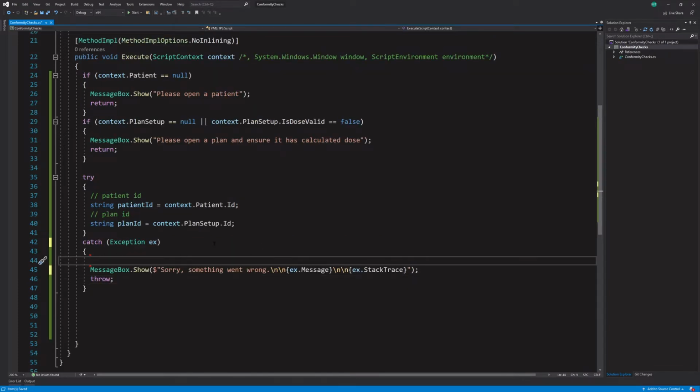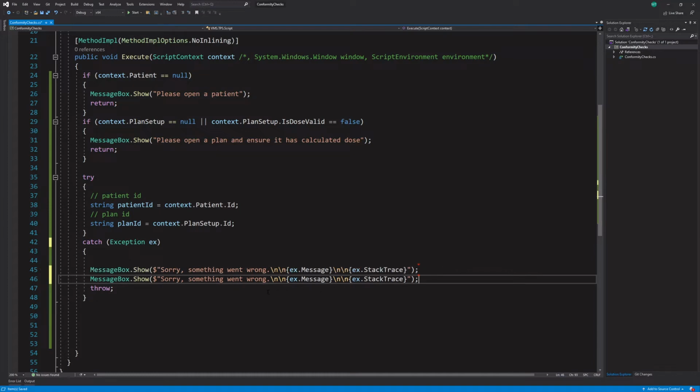I'll just show you real quick. If you can't use string interpolation, then what you would do is string.Format. We'll add another parenthesis at the end, and instead of putting x.Message here, we'll get rid of that.